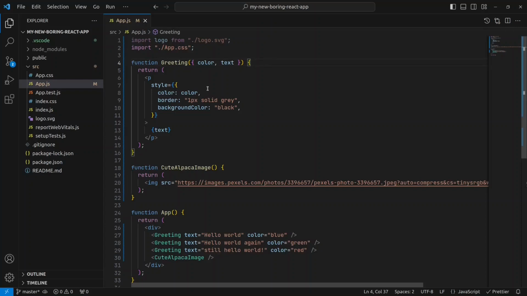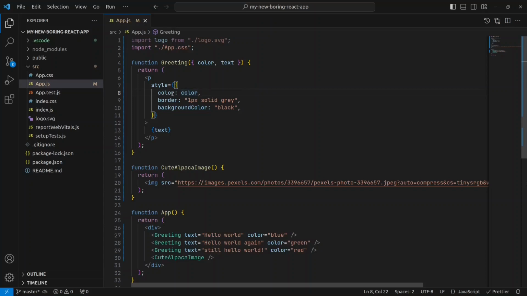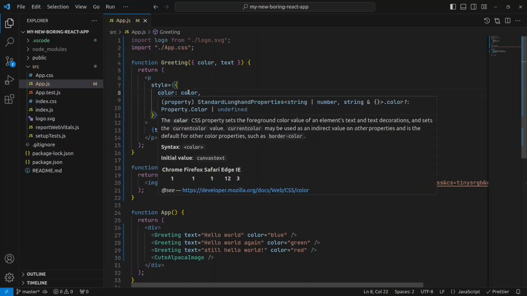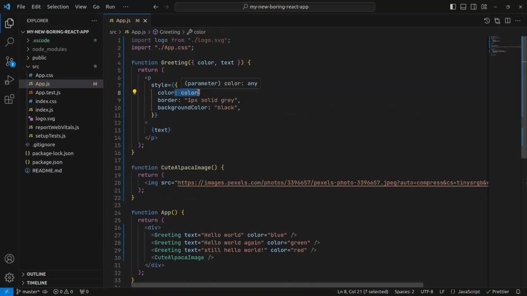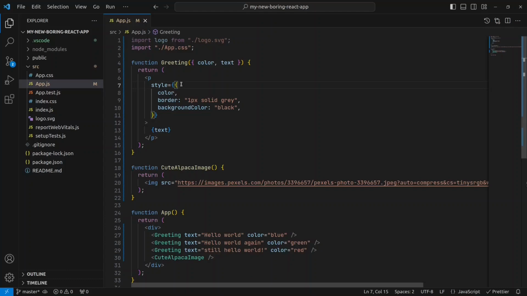And of course, if you're a bit more familiar with JavaScript, you know that in the recent syntax, and when I say recent, that's like the last 5-8 years or something, when we have the same word on the two sides of an assignment, you can just remove the part to the right, and then it just is exactly the same. So if I go back, you see I'm having the same sort of text.